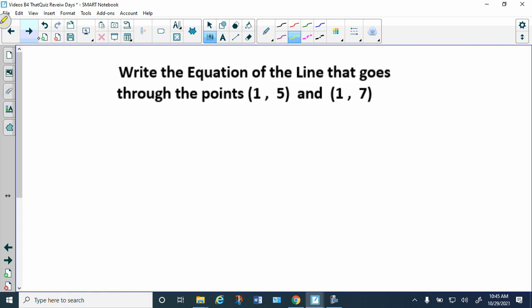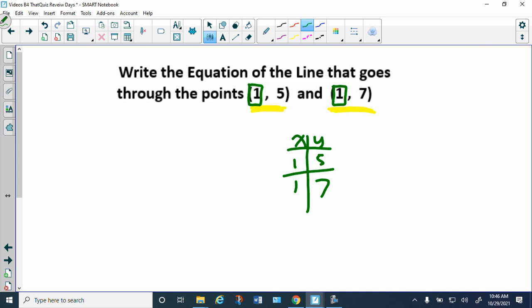All right, now this one, normally when we see 2 points, we throw them in a table. We're not going to throw these points in a table. We're going to get smarter than that. We're going to be observant, and we're going to notice that both points have something in common. Oh, the x is equal to 1. The x is equal to 1. When this happens, you have a choice. You can throw them into a table for sure, and you can be like, oh, this is one of those tables where x is always the same number. And you can say that means that the name of the line is x equals 1.